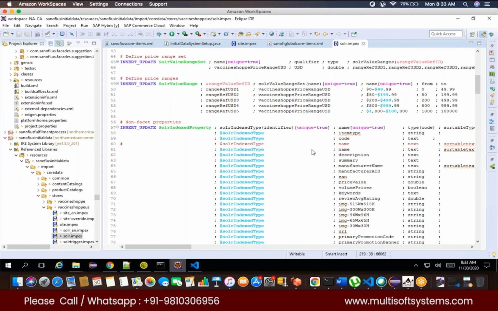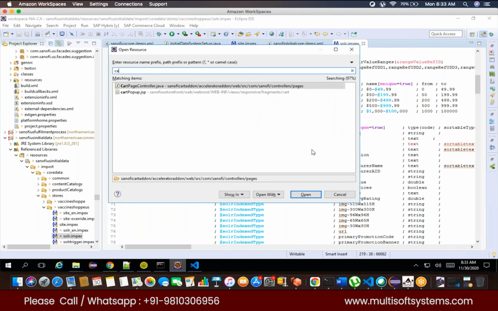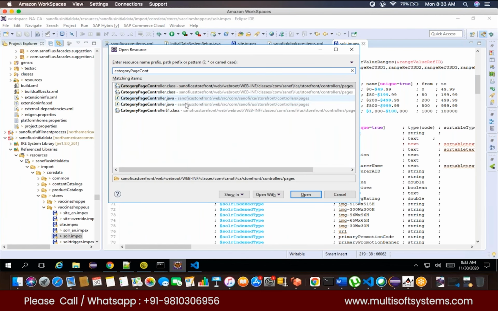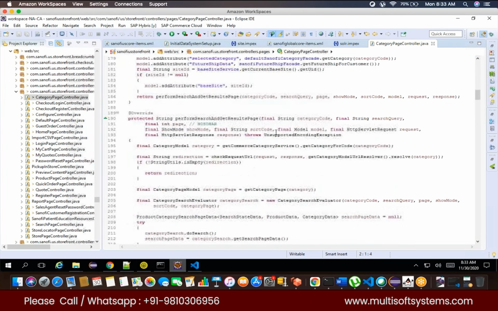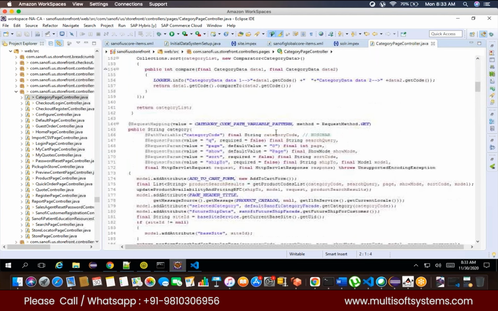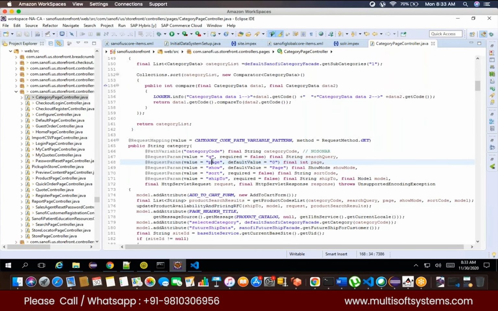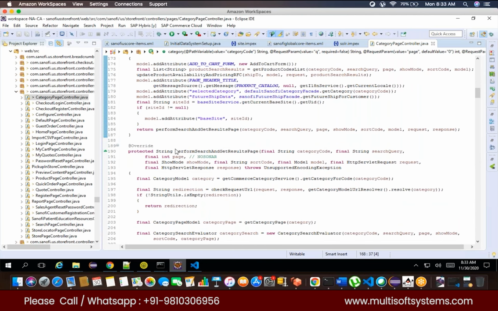We have a separate controller for this, like the category page controller. This category page controller is out of the box, provided by Hybris. Here the query and everything happens. Query and page, these are all queries. We will be extending this and writing our own logic into it.